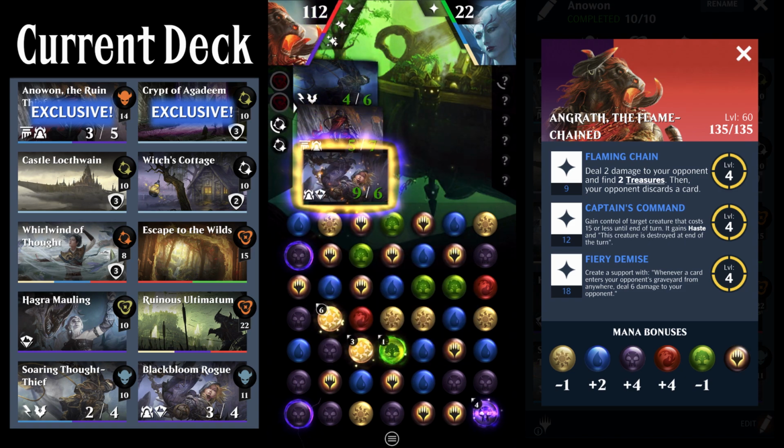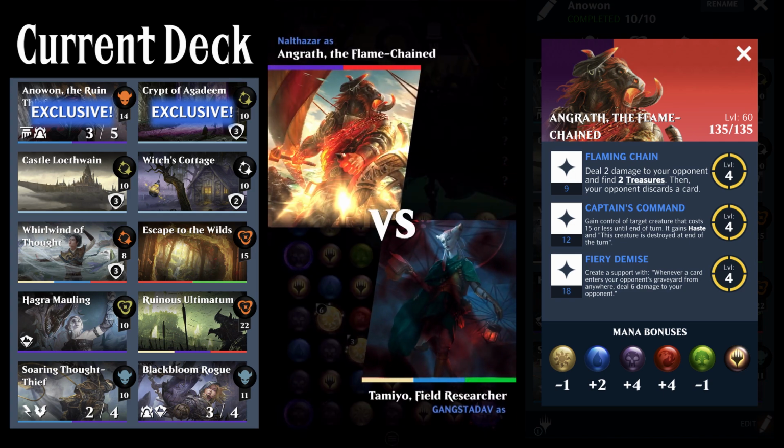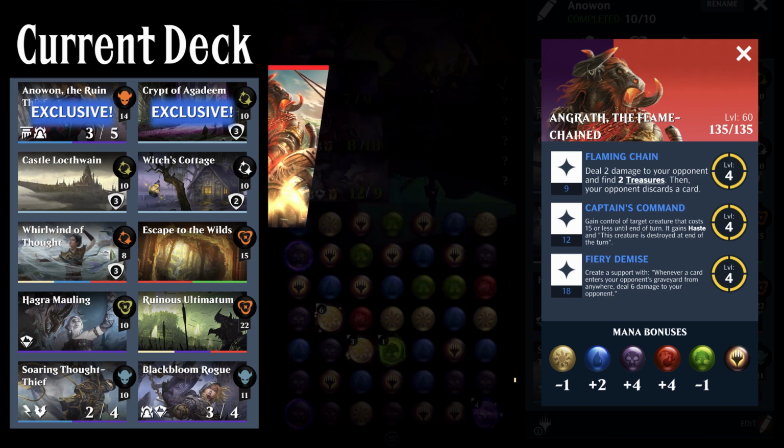As we close out this match, Tamiyo stands no chance. It's very, very done. That Blackborn rogue is enough to go splat, right? So she's done. So let's talk about my final impressions of the bundle, thoughts, etc.